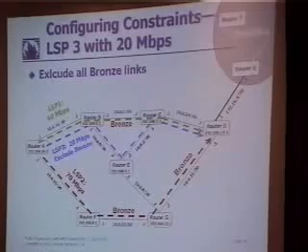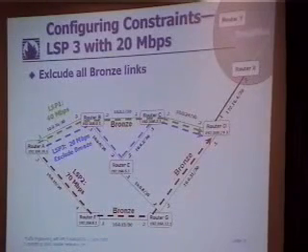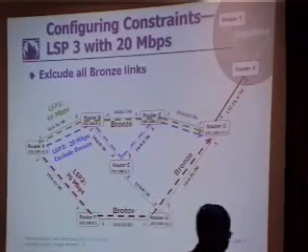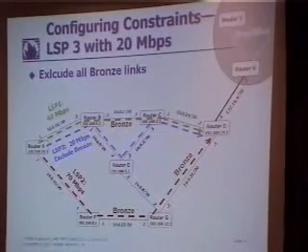So here, what Jeff's doing is he's going around. Initially, our vanilla config didn't have any colors on the links at all. So when he showed you some of the contents of the link state database, you noticed there was the TLV that carried the information about link coloring, and it always had none. So Jeff's going around quickly coloring these specific links as bronze, and what we're going to do is set up the third LSP to exclude bronze and be 20 meg.